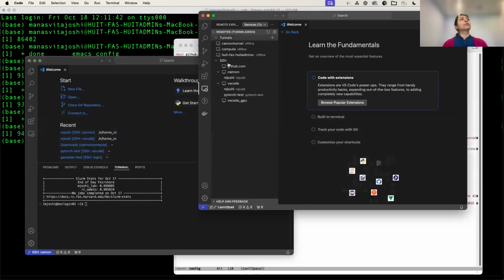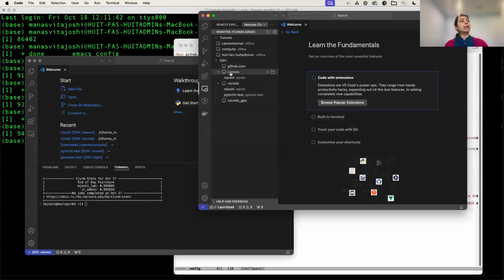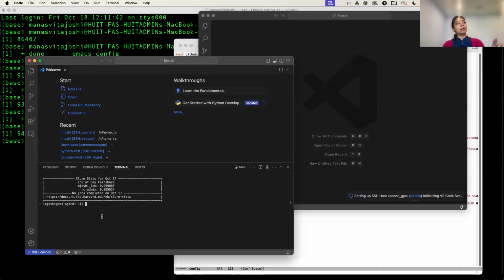So this is already there, which means that now that I'm connected to the login node, if I want to connect to the compute node and go back to my config file, one is the VS Code nickname that will get me to the test partition. The other one is VS Code GPU, which will get me to the GPU test partition. So the same names will appear here. So now I'm going to hit this VS Code GPU, in the current window. It should not ask me for a password because my single sign-on option is already enabled and I've already established my first master connection.